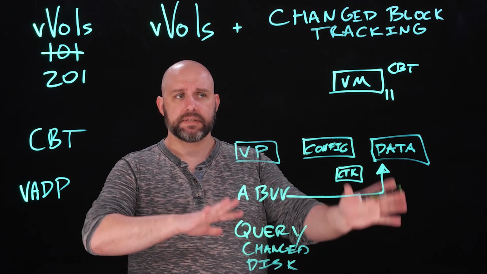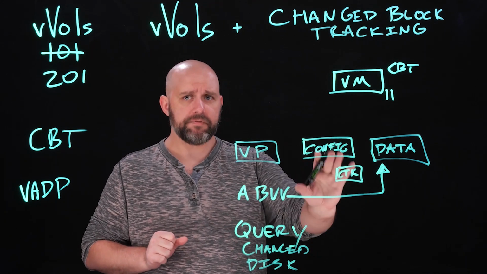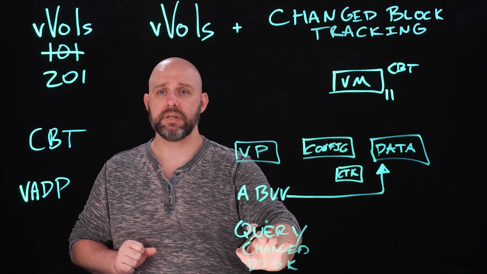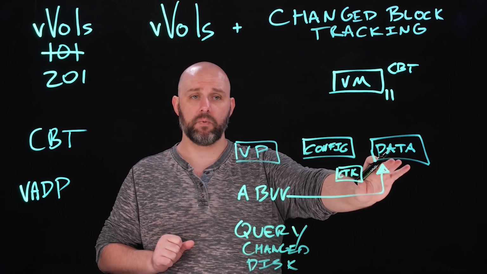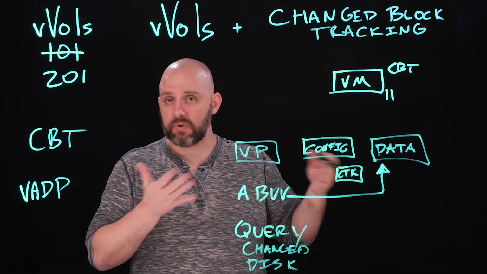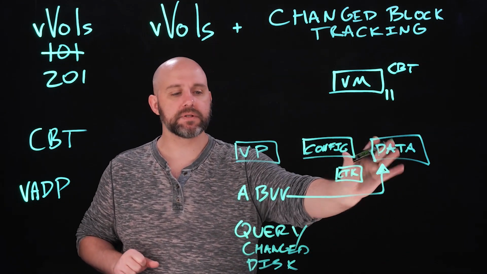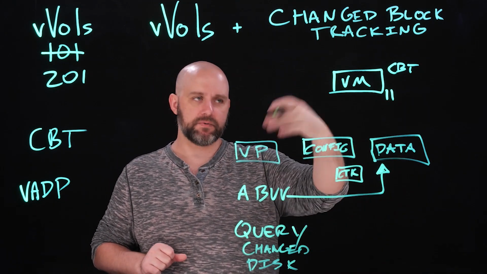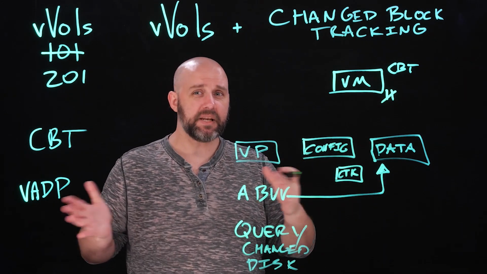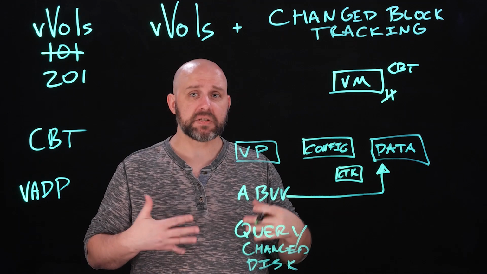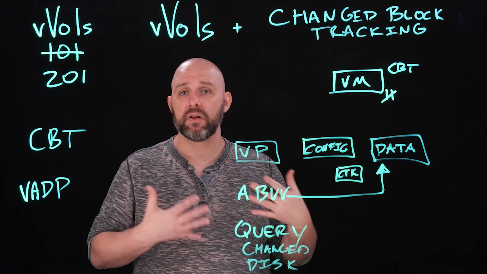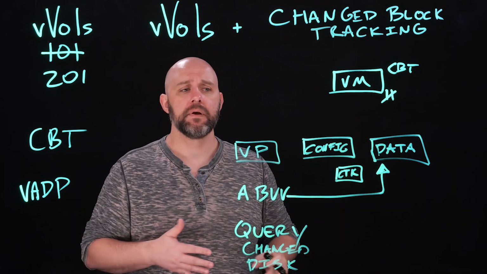And the reason why this is a little bit different with vVols is that, as I said, the VM is stunned when it starts doing these bitmap calls to find out what is actually allocated. And the quicker the VASA provider can do that, the less stun time there is. And then once those are done, it does a snapshot virtual volume, and then the VM is unpaused. But it is something to take into account, that the stun time potentially could be longer than with VMFS, depending on how long the VASA provider has to take for that.